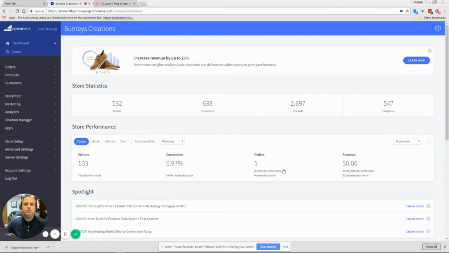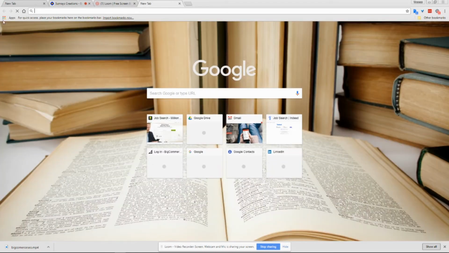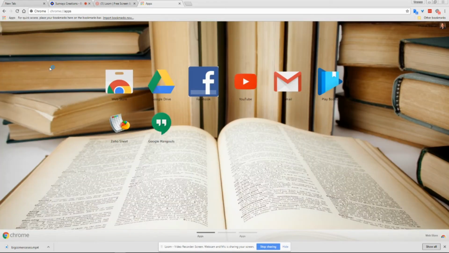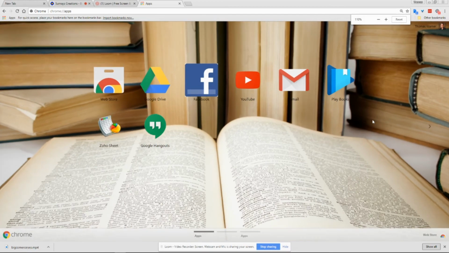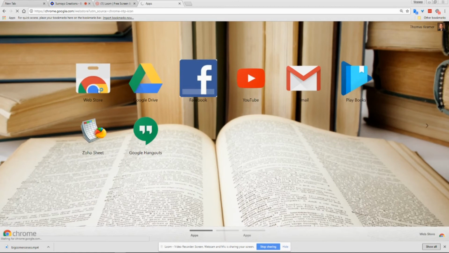Wanted to get right into it. You've already saw the preview of what I'm going to do, so let's get into it. As you can see, I got my BigCommerce screen up here, but before we even tackle that, we need to add the Chrome extension. I already have it added, but it is ticked off right now, but I just want to show you how to get to it. So we're going to go to a new tab. We're going to click on the Chrome store right there. Let me make that a little bigger. So we're going to go to the Chrome Web Store.